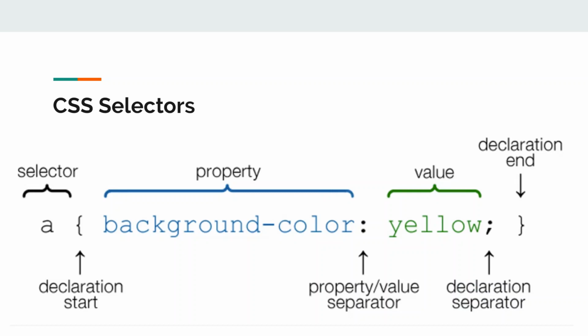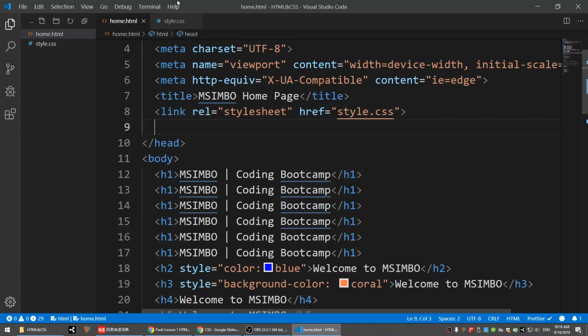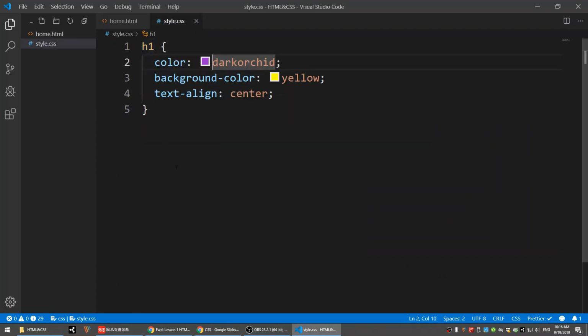So the example we gave, let me go back there again. It is saying change all H1, change its color into a purple color, change the background into yellow color, change the text align into center. So those are 3 things, which is more than 1. Yes, you can do that.